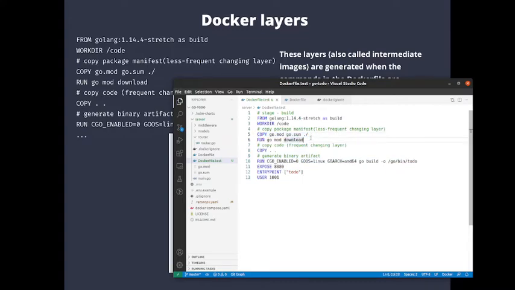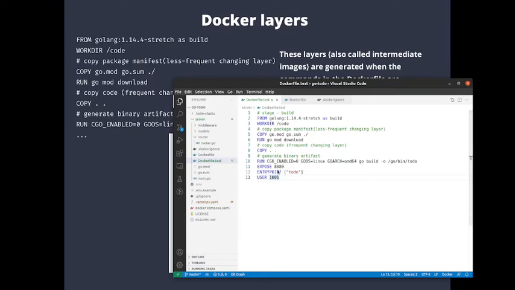So that's why the thumb rule is put all the less frequent changes above, or we call it the top, and then copy something like frequently changing below, right? So adding new code is quite frequent compared to adding a new package, right? So whenever we change some code, it will discard the below one, which is not like it will take much time. It will be very quick for us.